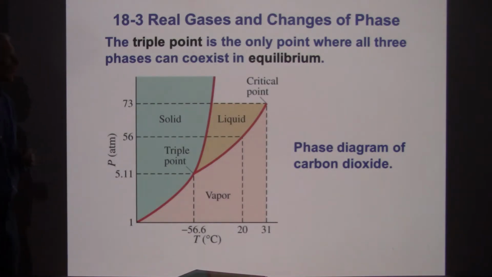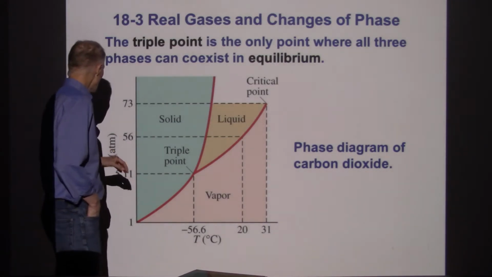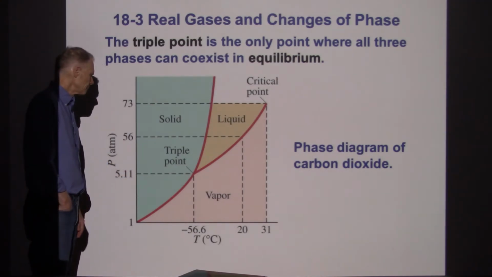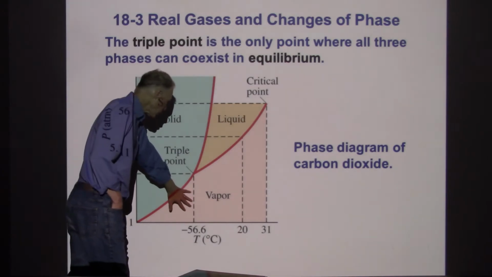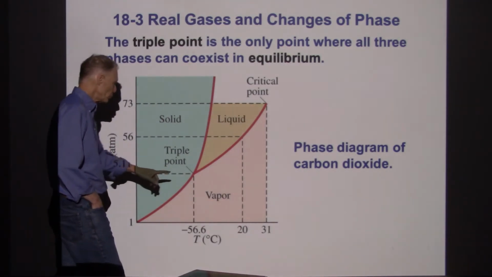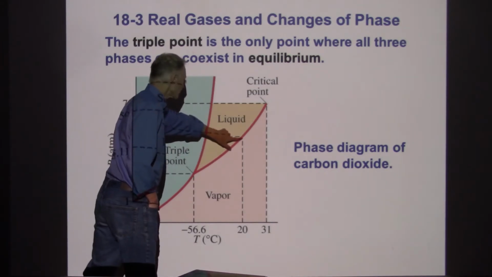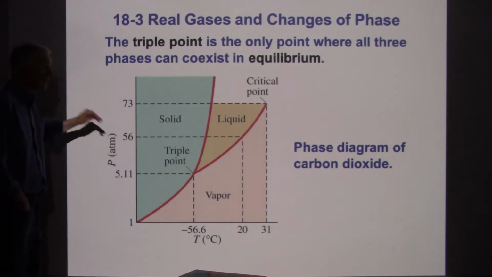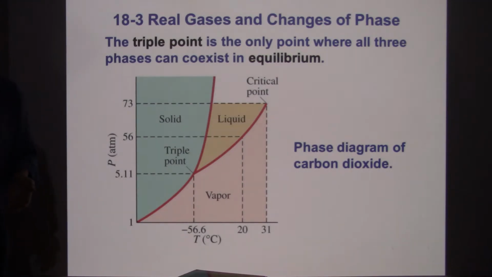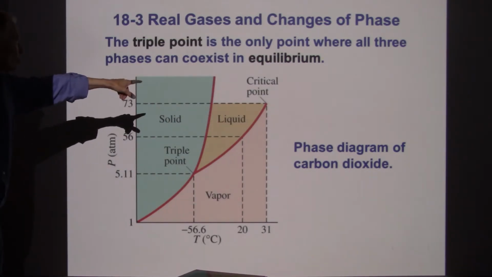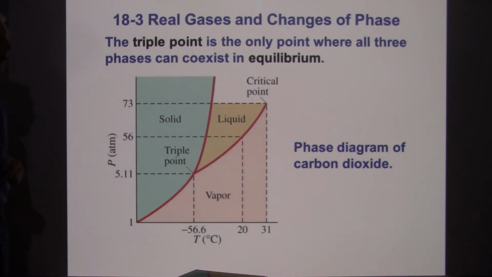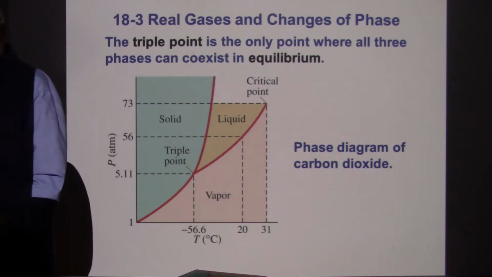I'm sure you can go online and look up liquid carbon dioxide and see pictures of what it looks like. We'd have to go to a much higher pressure, and that's at a low temperature too. If we were to do this at room temperature, we would have to take the carbon dioxide up to 56 atmospheres of pressure to have liquid carbon dioxide at 20 Celsius. So again, same features, critical points, triple points, kind of fun to play around with these, but they can be tricky.